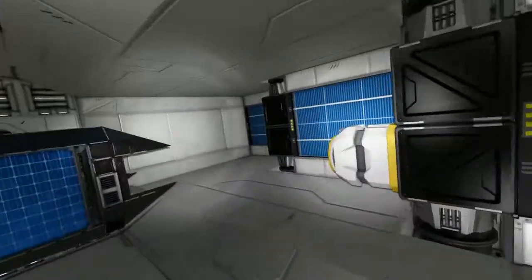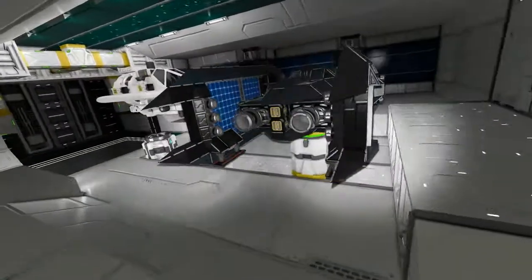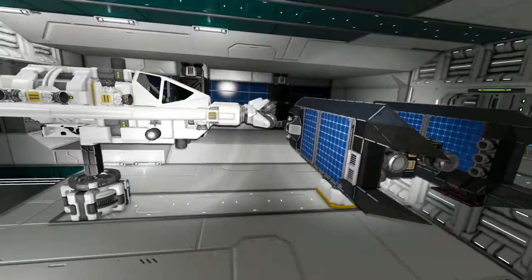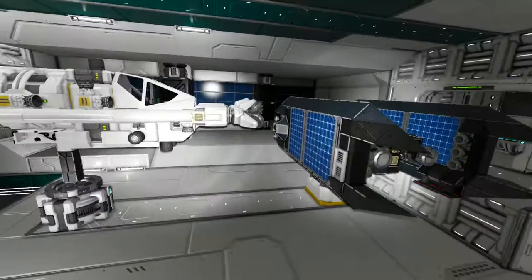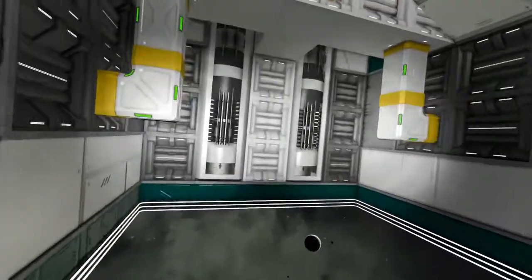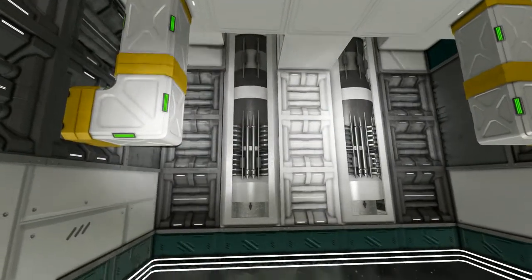But as you can see, this hangar bay can hold about three small to medium sized ships, and that's about it. And even then, they're like banging and bumping around. These are not turbo lifts. What are those called? Repulsor lifts.